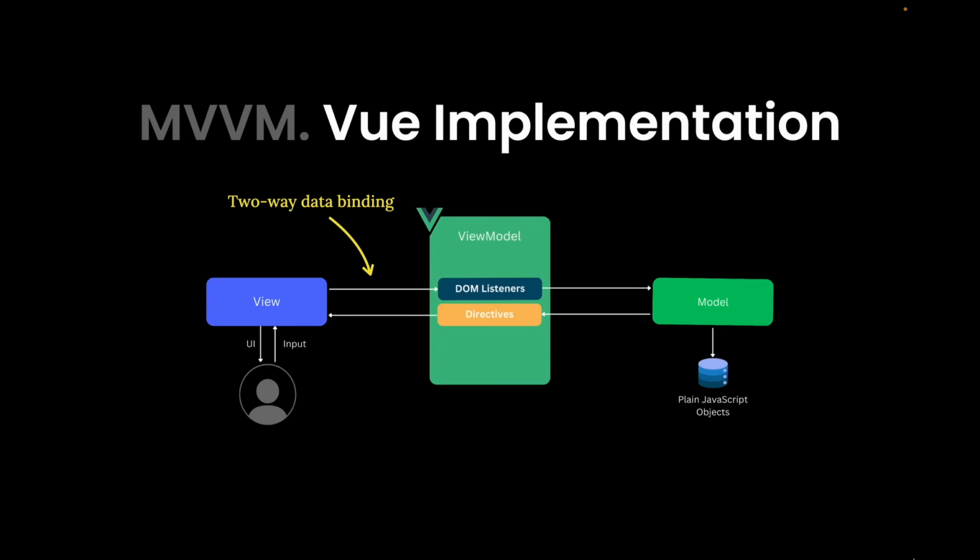Let's look at an example of how the Vue web framework implements this concept. Let's say we have an input field where the user types their name. Normally, we would have to manually track changes like this. The user typed the name, we update the state, the UI updates to reflect the new name. But with MVVM, this happens automatically using two-way data bindings. So when the user types their name, the UI updates instantly and the data model updates automatically. If you have ever worked with Vue, you have already seen this in action.